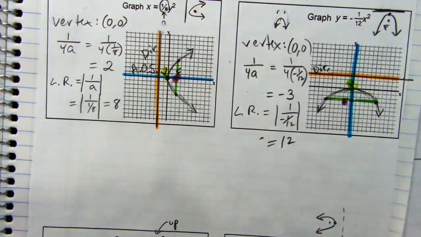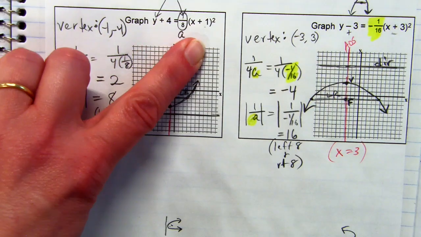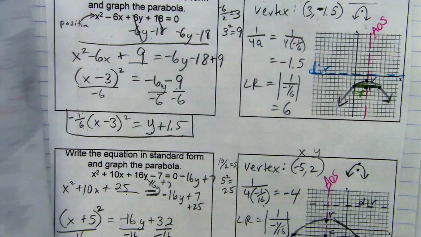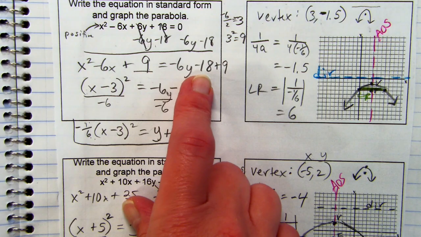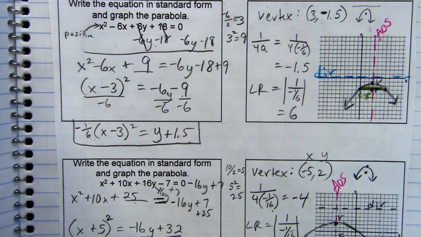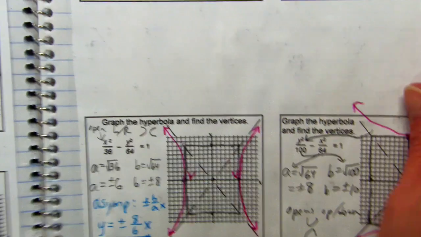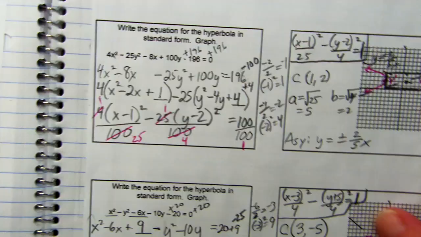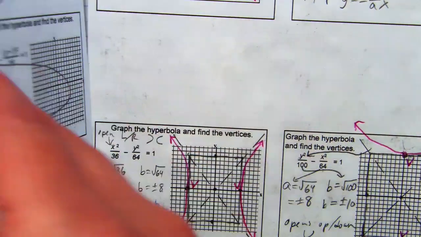This is the simpler ones. And then we have more where they're in a version of vertex form. And then when we get to day 3, you get to do this. If you take that class, we're also going to use completing the square to do hyperbolas, which require you to complete the square for the x's and the y's. And you have to do some other manipulation and also ellipses.